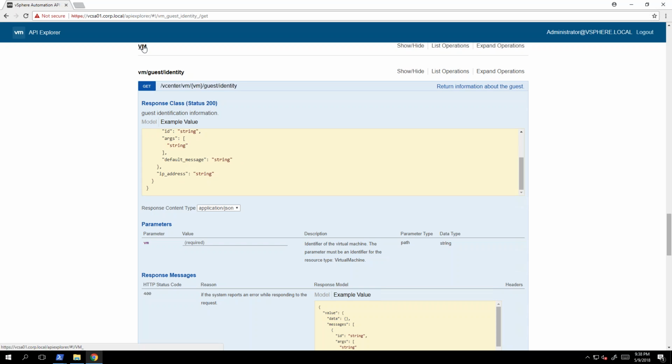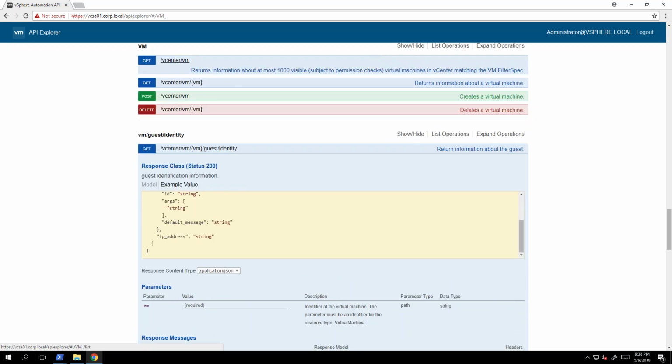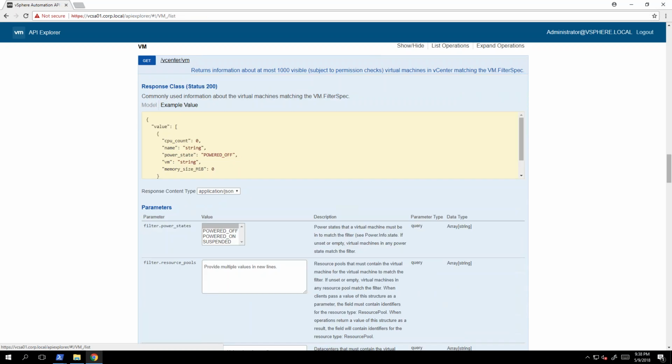To get that, we can go back up to our VM namespace here, and then we can run a get against that to find out what VM we want to gather some more information about.